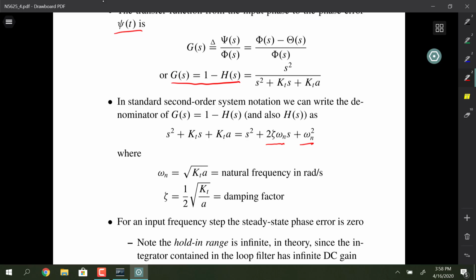So for this phase locked loop model, omega n, the natural frequency of the second order closed loop system, is the square root of kt times a, just by noting that. So you square root that to get omega n. And then you can solve for the damping as the center term, which is kt divided by 2 times omega n, and that gives you the expression after you simplify the algebra. So we have the damping in terms of kt and the lead correction a, and we have omega n.